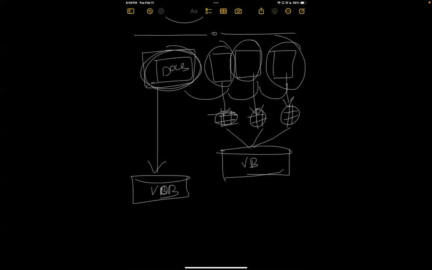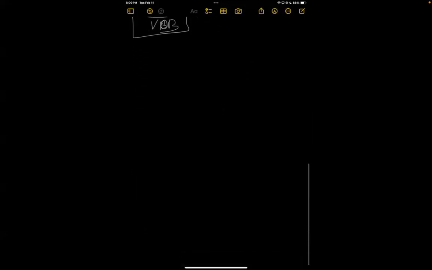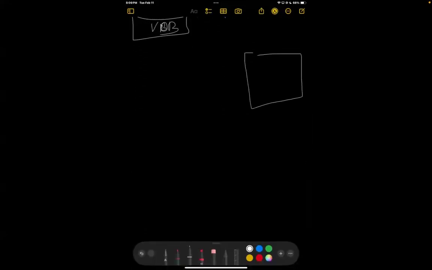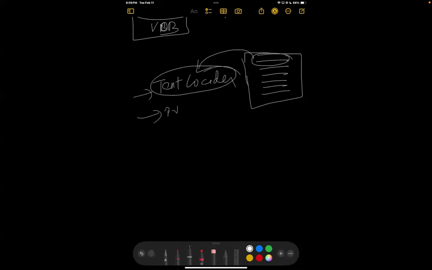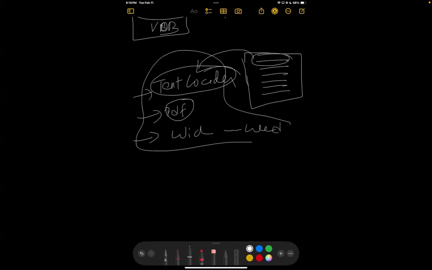And while loading this data, we used something called a text loader. If you remember, we stored our data in my local system, on my local desktop. I stored all my text files, and to load these text files we use something called a text loader. What if I want to load a PDF? What if I want to load Wikipedia data or website data? How can I do that? We'll see all these loaders.